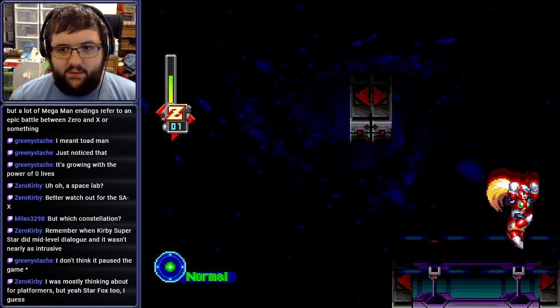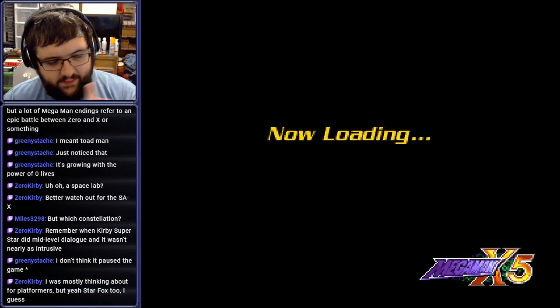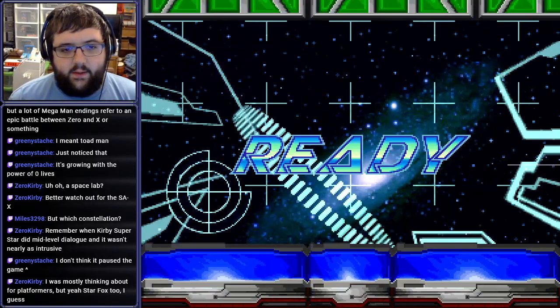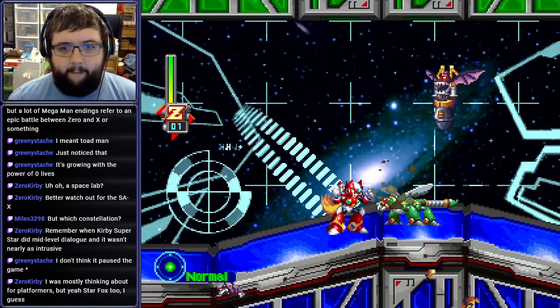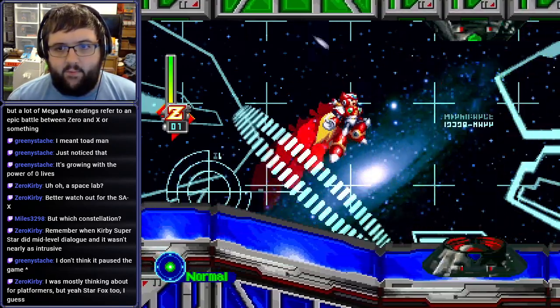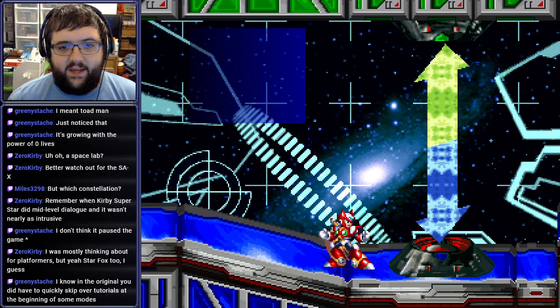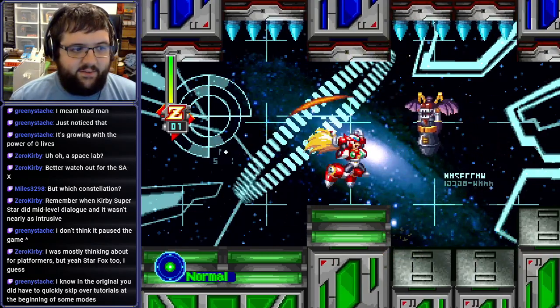Okay, another sub tank. Now we got two of those. Just teleport out. Go, where are we going? God knows. Moving to a less laggy area, hopefully. Why does that thing have so much health? Yep, the reverse gravity device. Thank you, Alia. Just as seamless as ever.